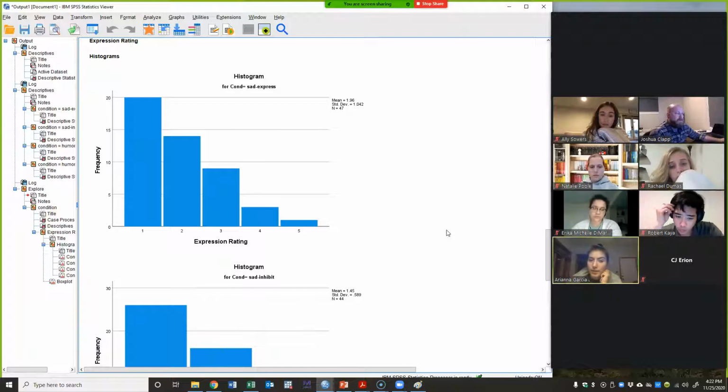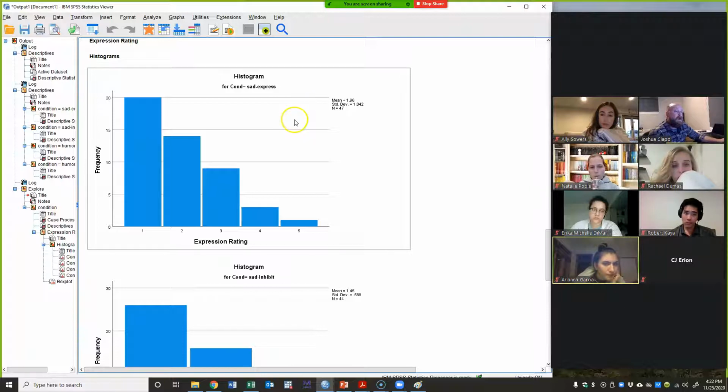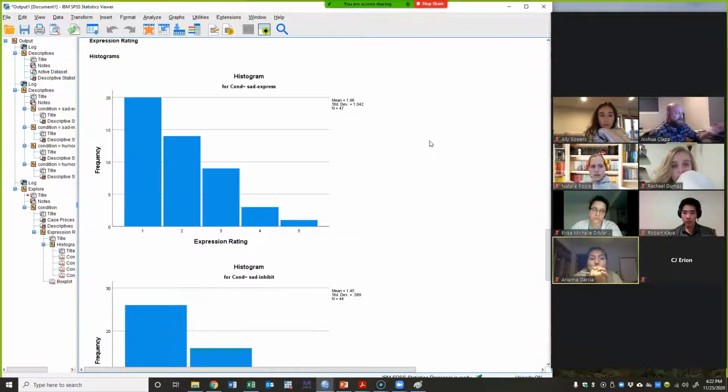Positively skewed. Yep, I've got some positive skew. But when we're looking at this, always think back to what we are actually measuring. It's fine to just say it's positively skewed, but we want to think about what it is that I'm actually doing. Remember here, we have people who we've shown a very sad film to and just allowed them to express their emotion. So Ari, what are most people doing in terms of expressive behavior?